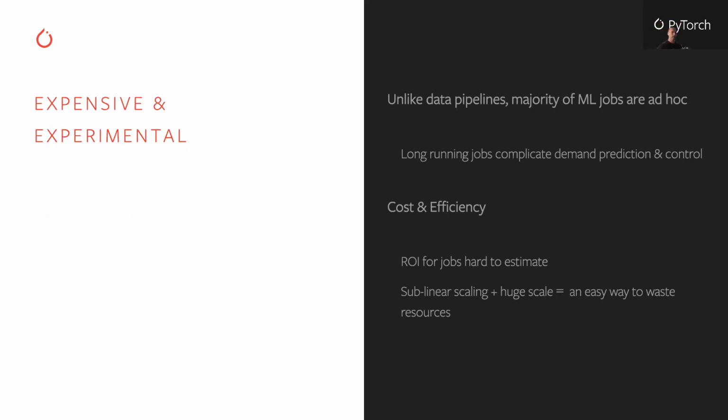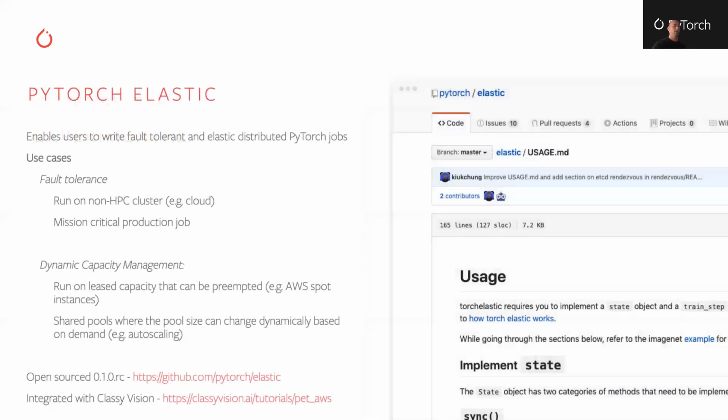But also, you have all this expensive compute. You have servers, you have GPUs and CPUs, you have infrastructure around it with networking and power. And when you're operating in this kind of sublinear environment, plus when you talk about the scale that companies like Facebook or others operate at, it's very, very easy to waste resources. And this could be millions of dollars and a lot of power and cost. So one of the things we thought about is, how do we do this in an elastic, fault tolerant way? And so Torch Elastic was our solution to this, and it's getting pretty incredible adoption organically across the community.